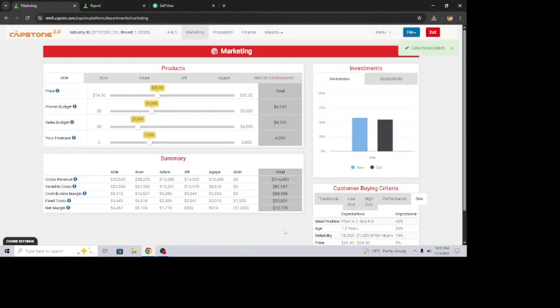So in this case, based on our customer buying criteria in traditional, price has the second most importance, which is 23%. So in this case we settled for 28.25, and then we're going to give it a promo budget of 2000 so that we can increase our awareness. We're also going to increase our sales budget to 2000, and then we had forecasted to sell a total number of 1480 units.